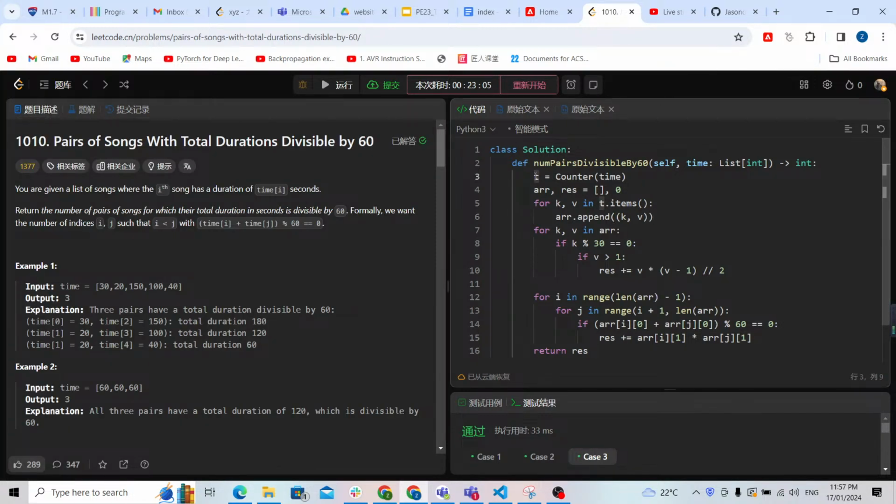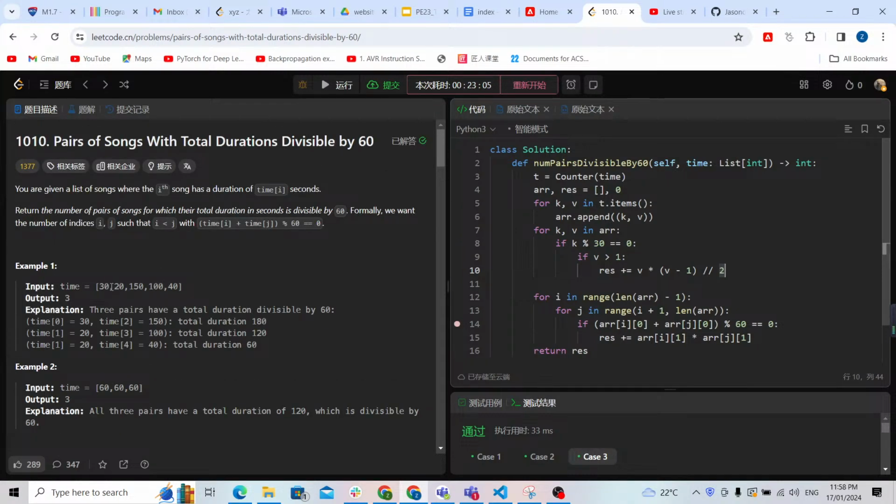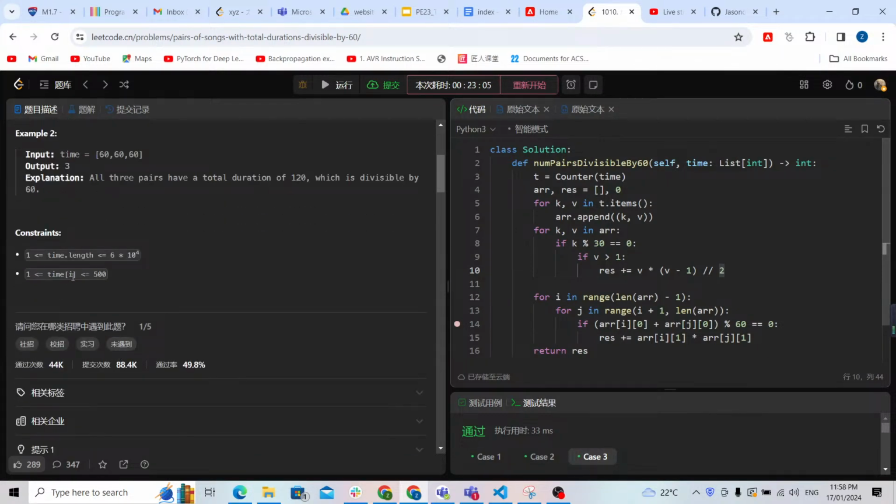So for the counter, you can use a counter or hash table, and you put the key value pairs, append the array, and inside of the array you're gonna check. You also need to check two parts, because if you directly use the time array, it's gonna be time limit exceeded. But you can check here: the time i is more than or equal to 1, less than or equal to 500. It means if we put it inside a counter, the length of the counter would be at most 500. It means we can pass, because 500 times 500 is still a small number. That is why we can use it.